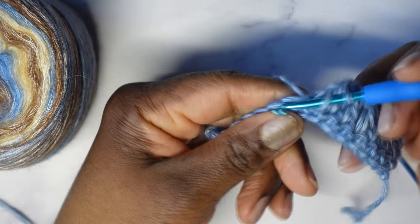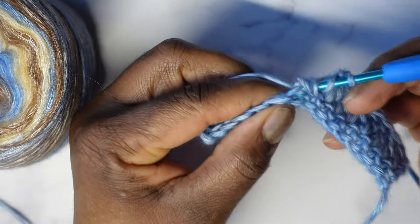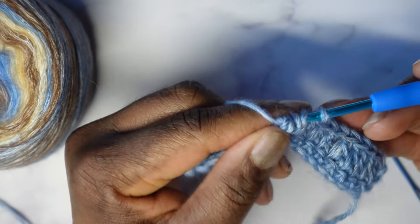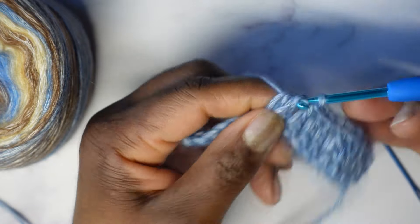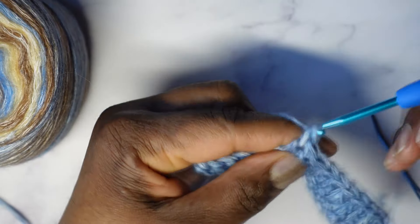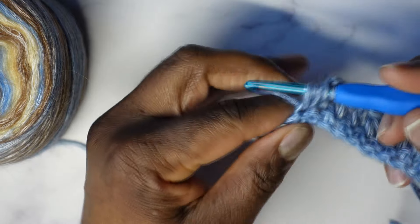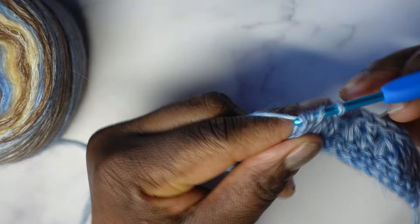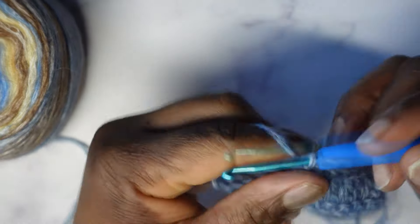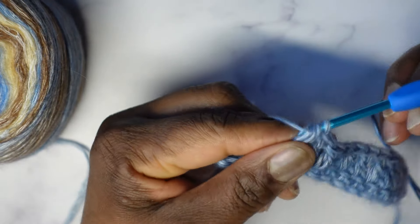I like to count how many times I actually go in there. So I yarn over, pull through to the front — that's one. Yarn over, go back in there. Yarn over, pull through to the front for two. Once I get to two, I know it's time to complete the stitch. So I go through the first four — one, two, three, four — and then complete the last two. That's five. Here's another regular double crochet, which is six. And then I end with the puff. If you lose it, it's okay — just start it over, it's not a big deal.